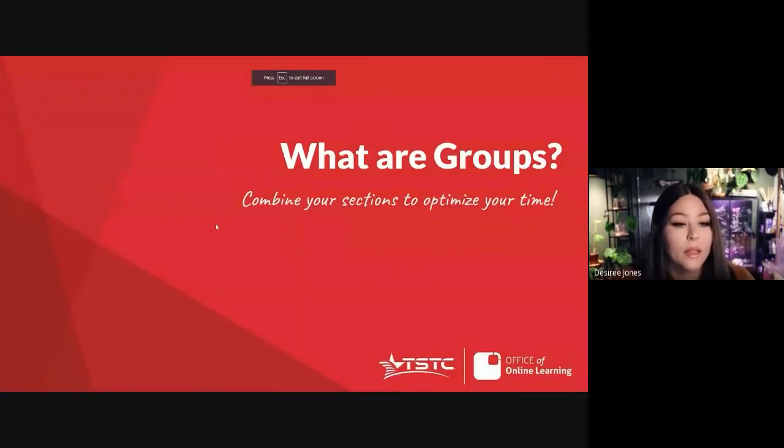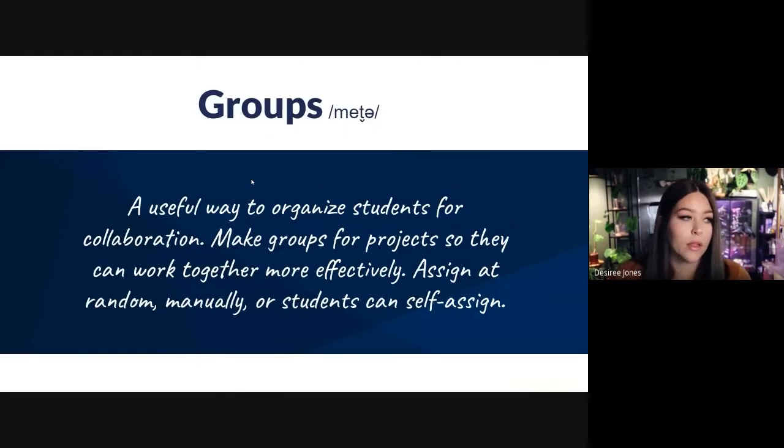All right. So now that I've shown you literally everything I know about metas in our new LMS, let me show you another way to assemble your students in, well, you guessed it, groups. So groups in Canvas can be a great way for students to collaborate within a course. We have students assigned to groups randomly. You can pick them yourself, or you can allow students to self-assign themselves.